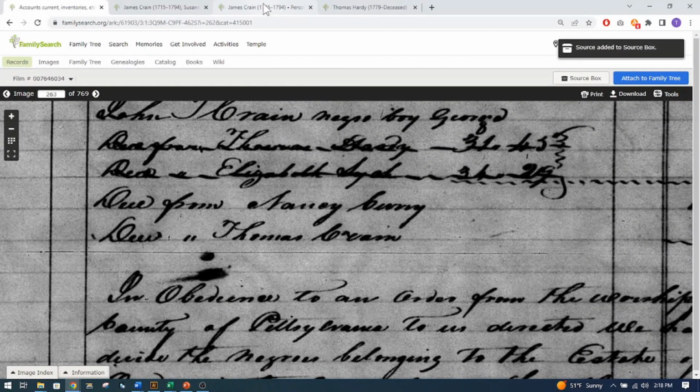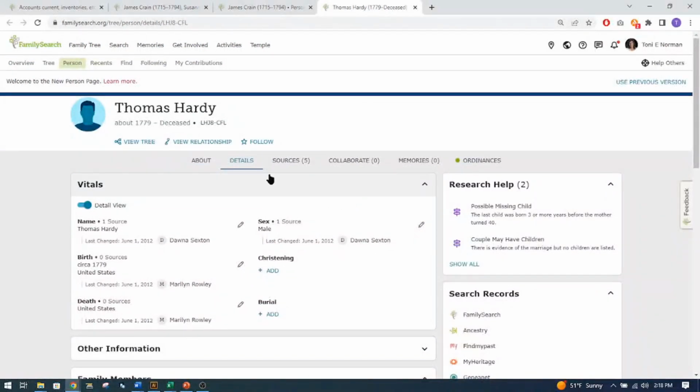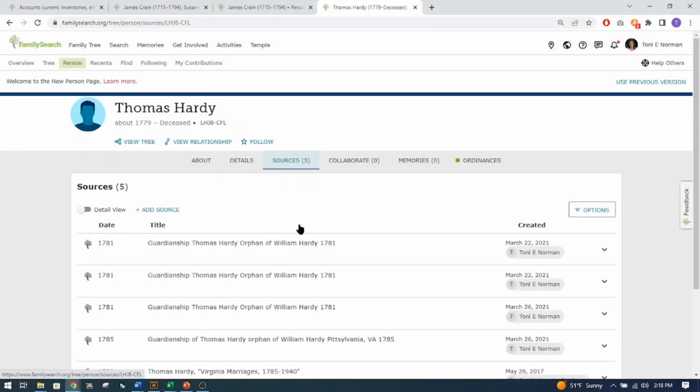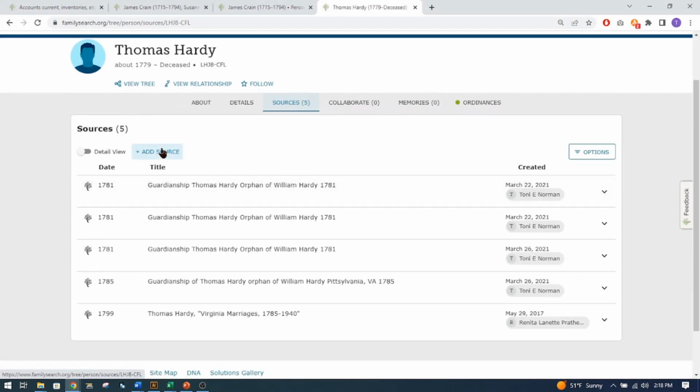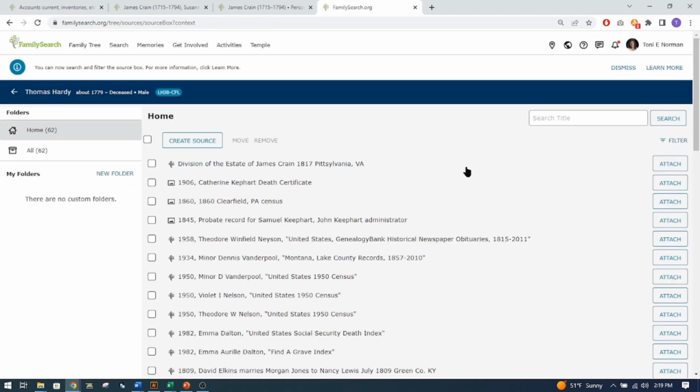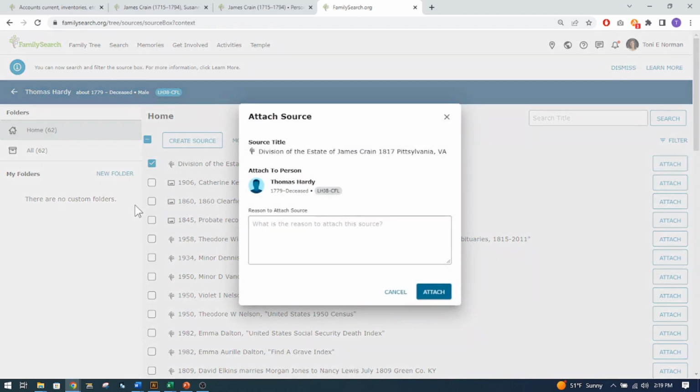Okay, so now I have it in my source box. Let's go over here to Thomas Hardy, and we go to the sources, and I can now say add a source. It says add a new source, attach from my source box. So I'll say attach from my source box, and it's going to ask me which one. I'm going to hit that right there and attach that record.